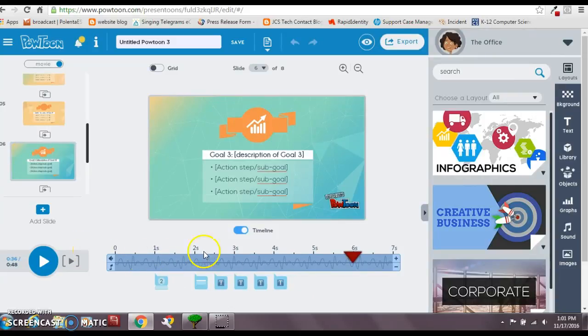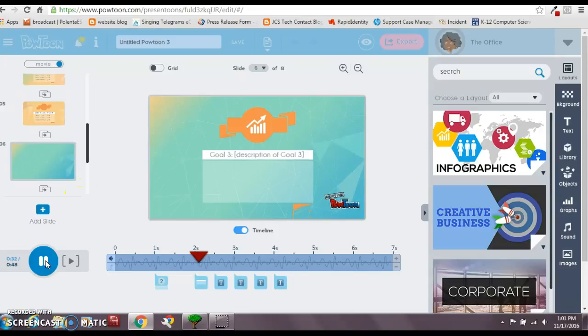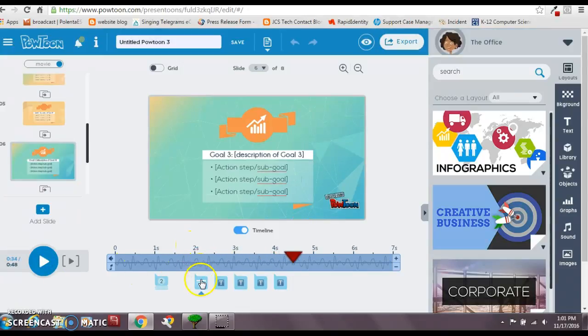This actually tells you the number of seconds you're at. This is very important. It gives your video the animated feeling. Watch this. As you notice, each of the things on the timeline pop up at a different time. This is what's giving you the animation and creating you a video.